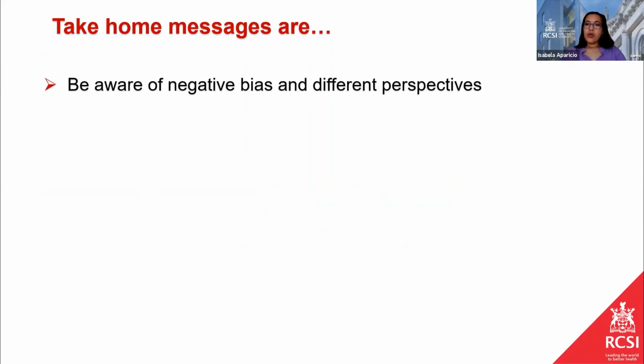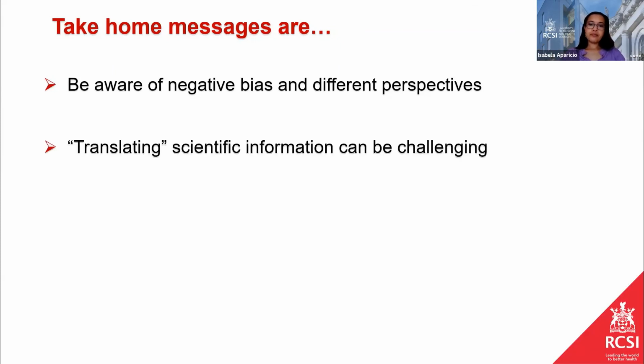So I would like to summarize this by saying that we need to be aware of our own negative biases, and that there are different perspectives, different points of view to every bit of information. Information is always the same, but the way that we take it on may be completely different from person to person, from country to country, from religious group to religious group, and so on.